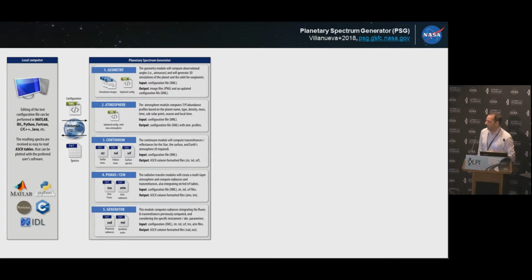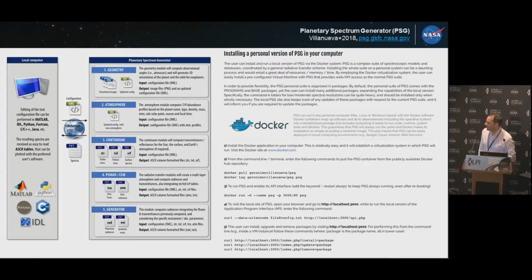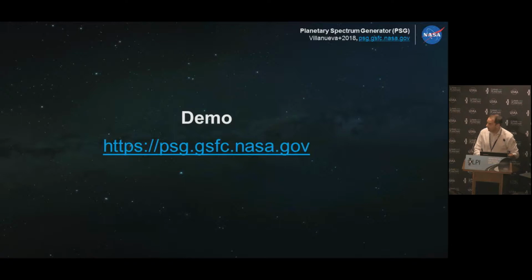So it's very versatile. If you want to run a lot of calculations, the supercomputer will kick you out. I'm restricting to 1,000 computations per day because I was getting too many calculations and it was getting expensive. So I recently implemented this, which is still in beta mode, but I think it's working well. You can install a virtual machine on your machine with a Docker container. I don't know if you've heard about it. It's pretty simple to do. You can just pull it, run it, and you have your own web server on your machine to do the PSG calculations.